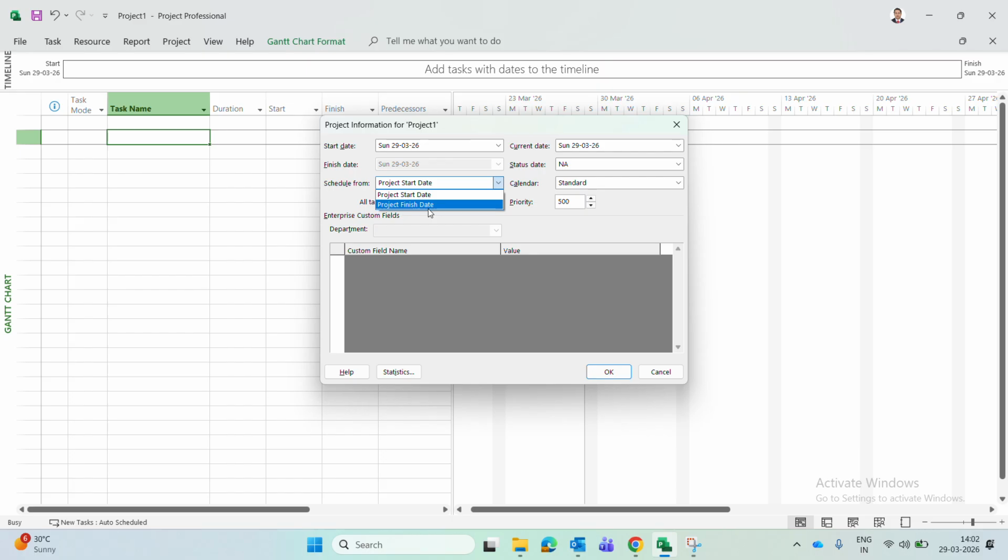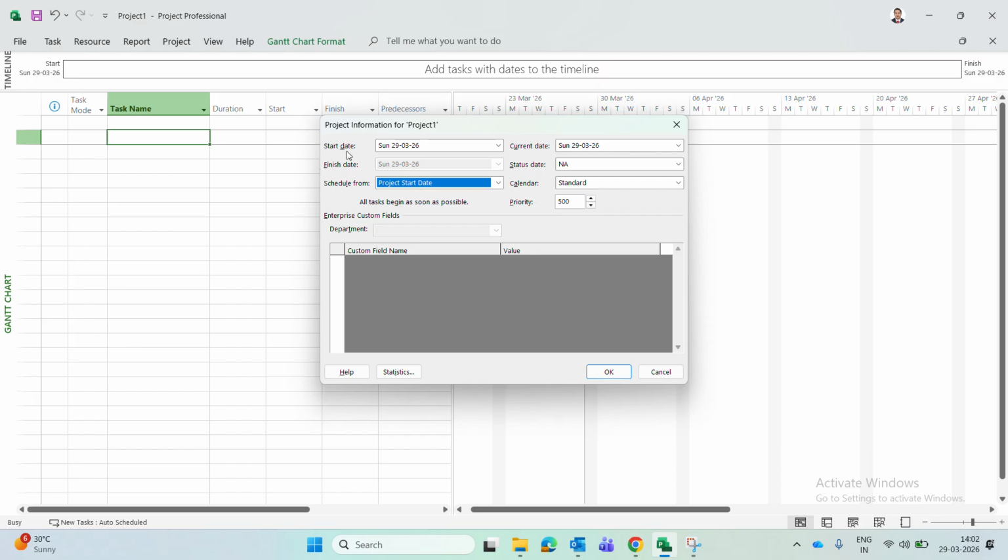So your finish date is fixed, and from there you want to do the schedule so that you can see what should be your start date. So you can do backward working. Normally by default we will be doing the project schedule from the start date only, which is easy. It will not be confusing. Otherwise, starting from the end date will be confusing. So we'll select project start date.